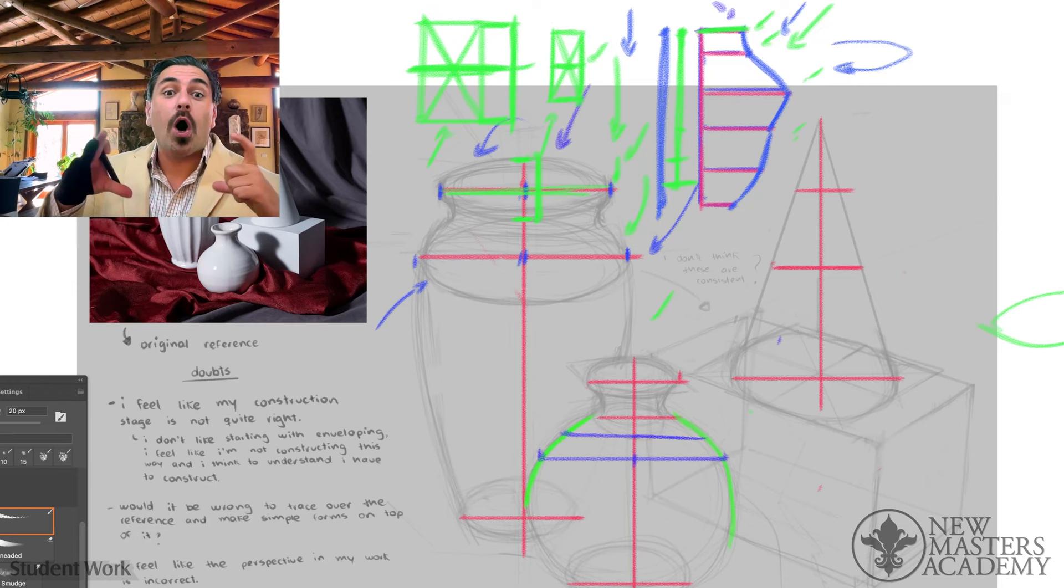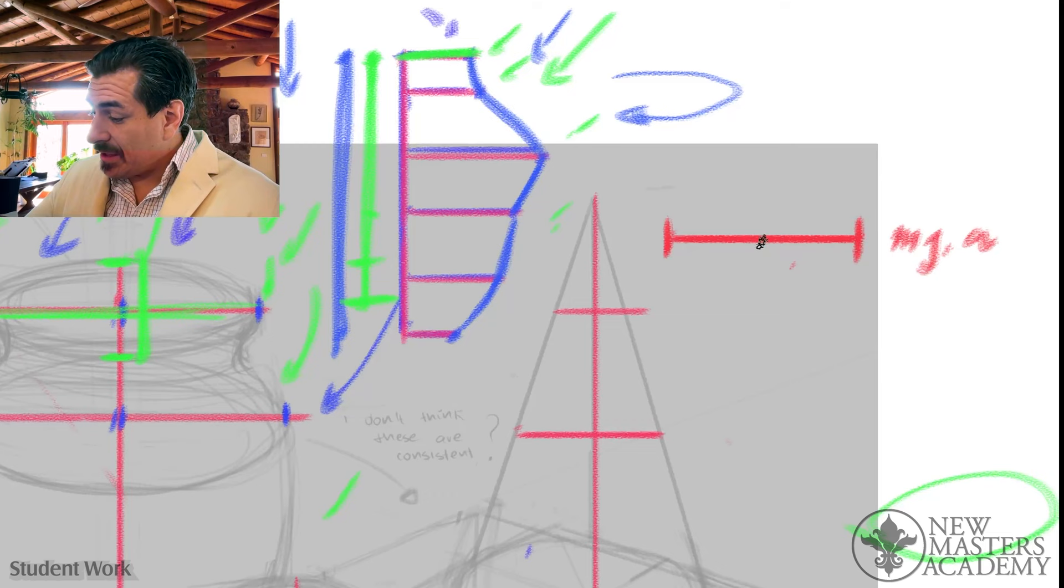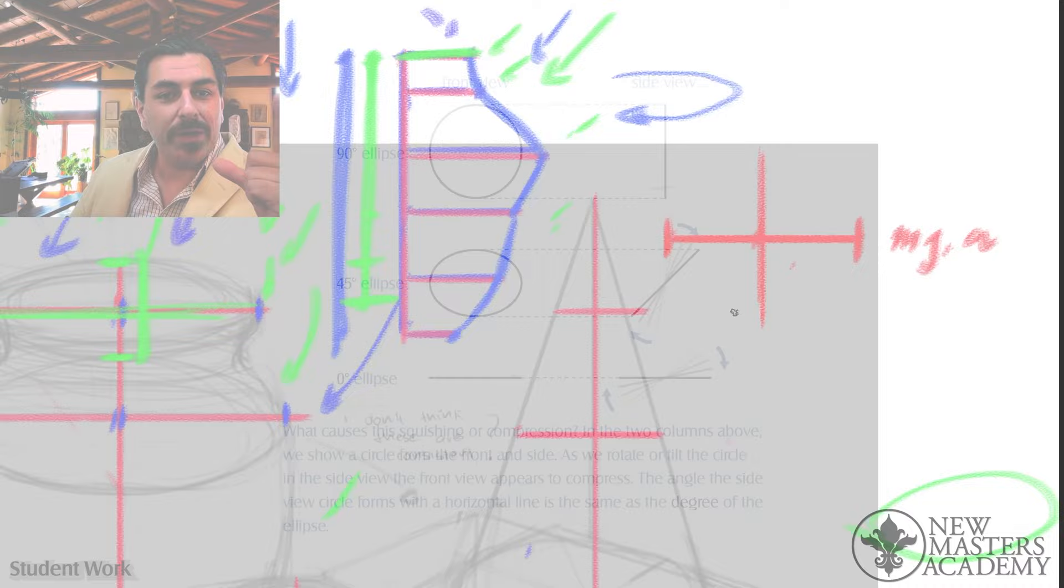You decide the width, right? This is called the major axis. If the ellipse is lying on the ground, it's always going to be horizontal. Then you halfway through this ellipse, you find the center point and you are going to decide now what the degree of the ellipse is. So how fat is it? How tall is it?